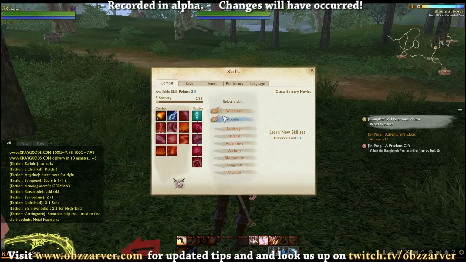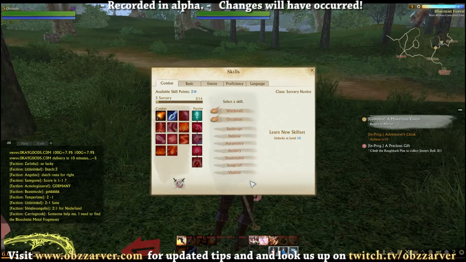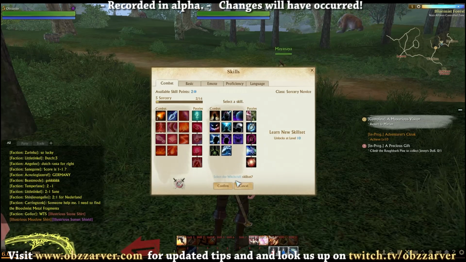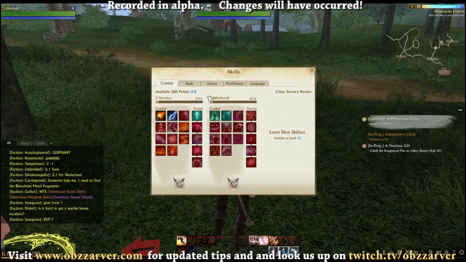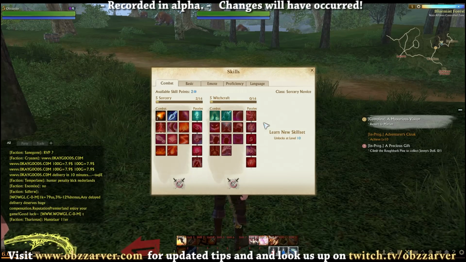So let's say I take Witchcraft now, for example. Alright, I want Witchcraft. You can cancel it, you can choose something else too. Let's take Witchcraft and confirm. And I got 2 points. You get, what is it, 23 points total to go at level 50. That's all you have to deal with. There's not much when you see how many skills you'll have, including the passives. So you have to spend them carefully. In fact, let's talk about that more later.